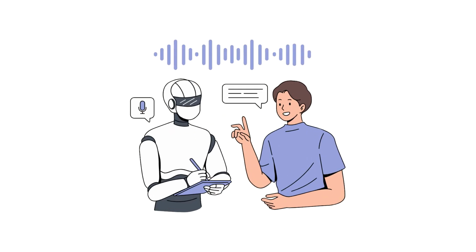Now, let's talk about context. Imagine you're telling a story. To understand the current part of the story, you need to know what happened before. Context works similarly for ChatGPT. It remembers what we said earlier and uses the information to understand what we mean now. When we ask ChatGPT a question, it uses the context of our previous messages to generate a relevant response.